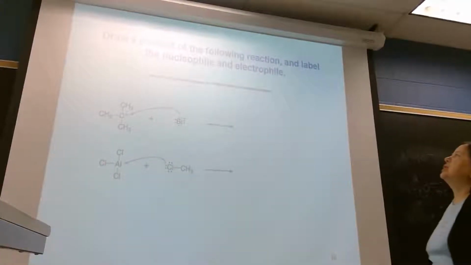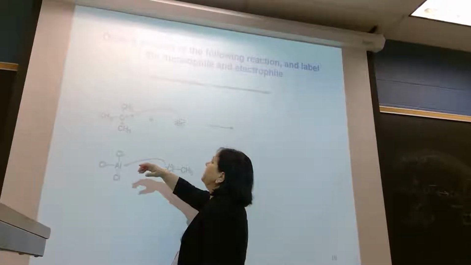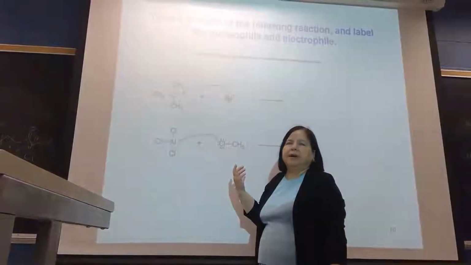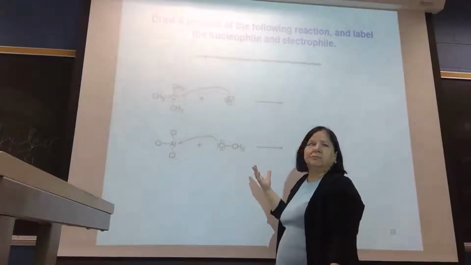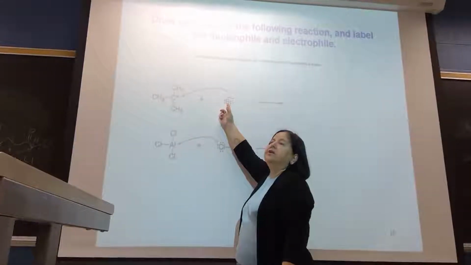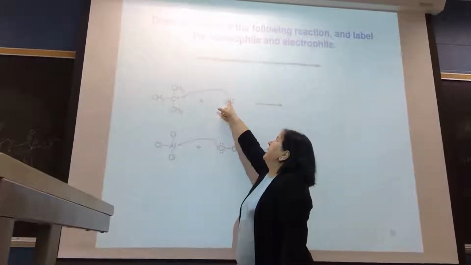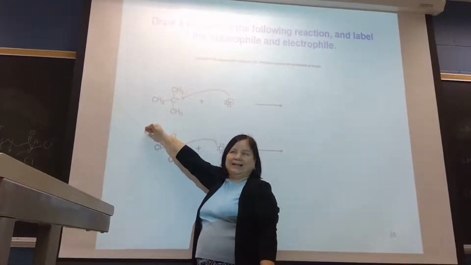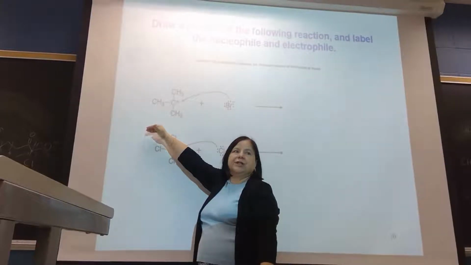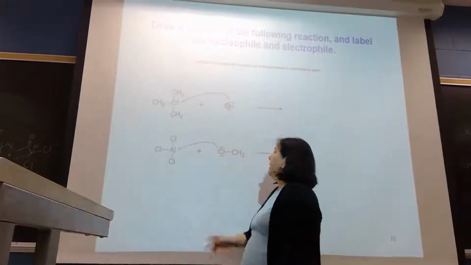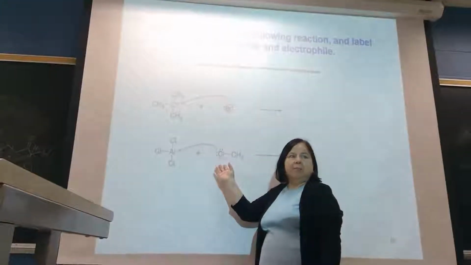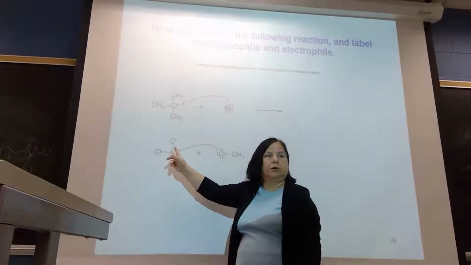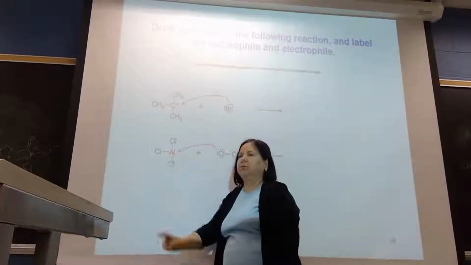So let's make a decision here. Which one is electron rich and will be the Lewis base? That's electron rich, that's the Lewis base. These 2 electrons are going to the electron-deficient one, so this will be the Lewis acid. This will be the Lewis base. This is the Lewis acid, it is electron deficient and does not obey the octet rule. So these electrons will go to this atom.